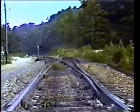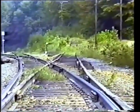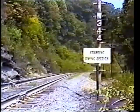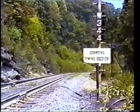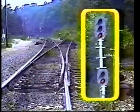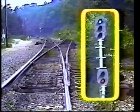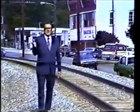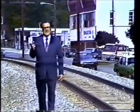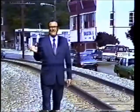The switch for this track is normally positioned to direct an out-of-control train up a grade onto a track covered with sand. Approaching this switch, we have an electronic detection circuit that measures train speed. If a train is under control, this circuit electrically throws the switch to the main line. Our safety record here on Saluda has been quite impressive. Our last fatality was recorded way back in 1940.